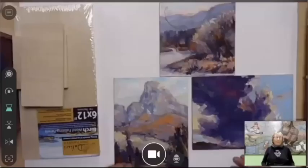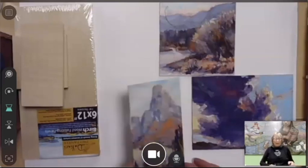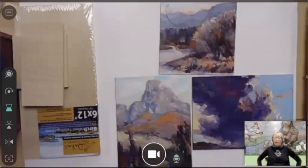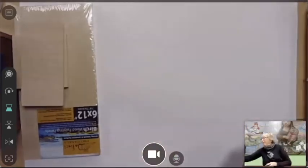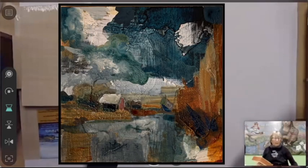Thank you for inviting me. I'm excited to share some of my techniques with you. As Rachel mentioned, I spend a lot of time plein air painting, and I brought a couple of quick small studies that I've done on panel and acrylic paint. But at some point in time, I enjoy studio work, and I like to loosen up my paintings even more. I think of all good paintings as being an abstraction of some sort. So I'm going to take you from something like this into some of the woodblock paintings that we're going to do tonight. And these are a few examples of work that I've done.